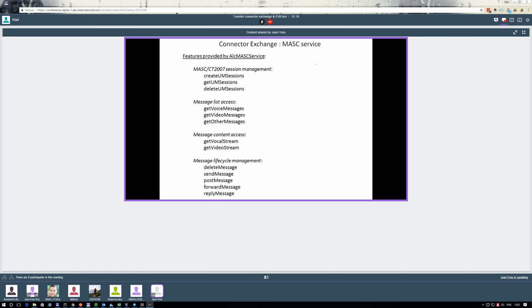Mask creates sessions, gets the sessions which are created, and deletes sessions. The mask can get some counters about the messages, for the voice, video, and other messages such as fax or other.